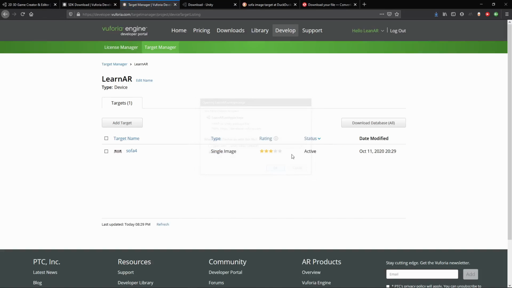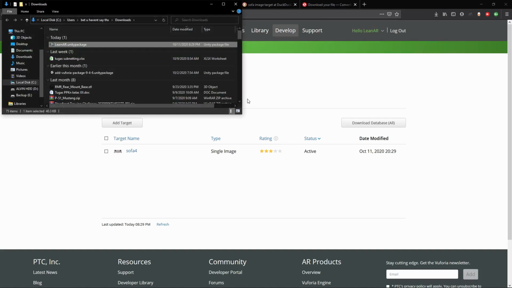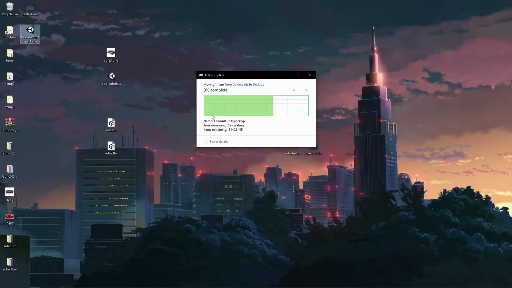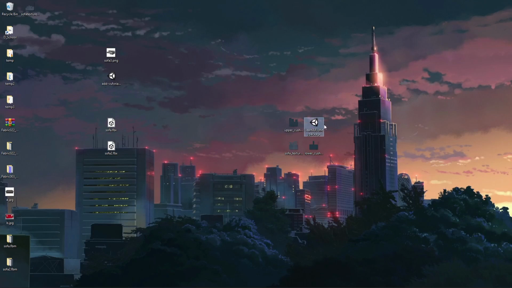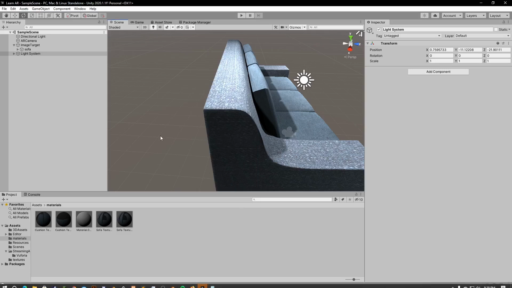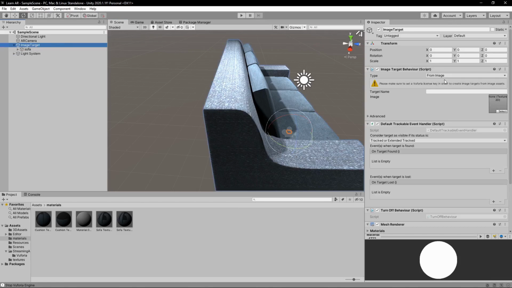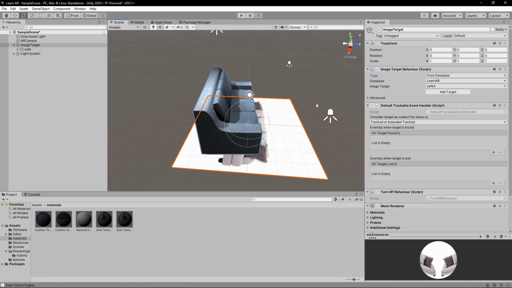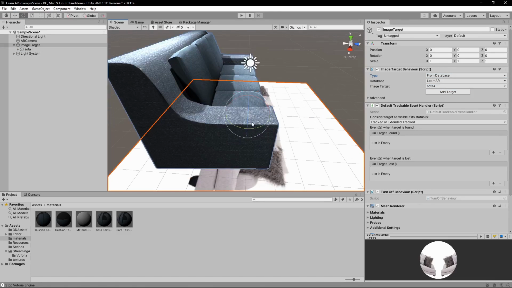I'm going to download it on the desktop, put it here, replace, put it over here, double click on it and then import. And when we put it on the image target, we just select from database, learn AR software for the same image.